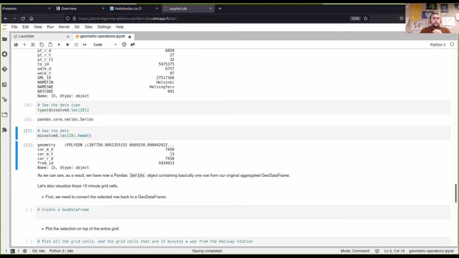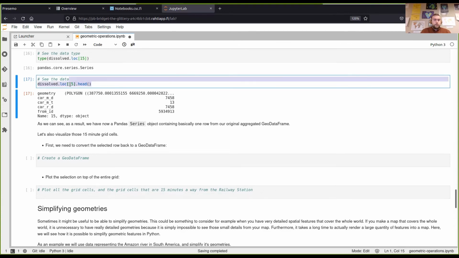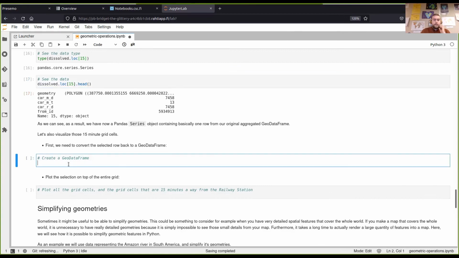Okay, so what we need to do is, if we want to plot the grid cells that are 15 minutes away from the railway station by car, we will first need to create a selection of our data, or store the data from the 15-minute selection.